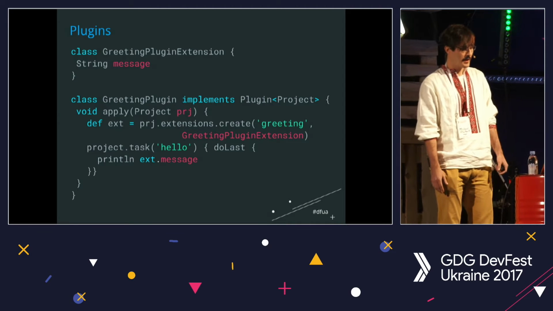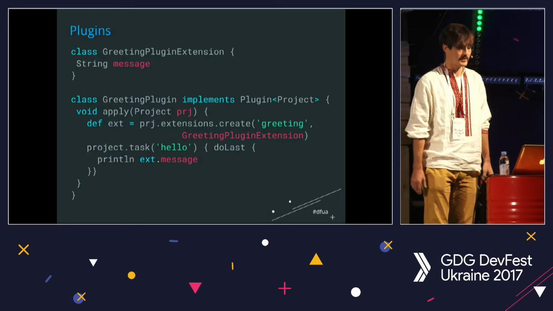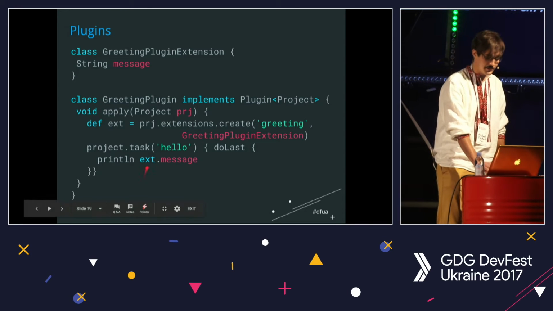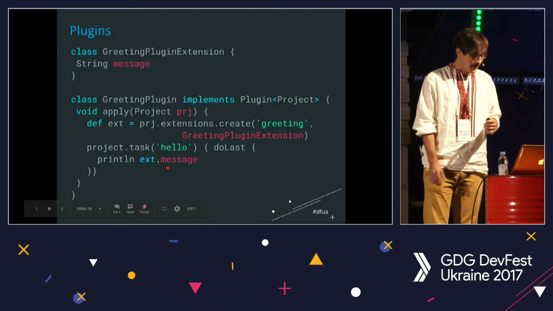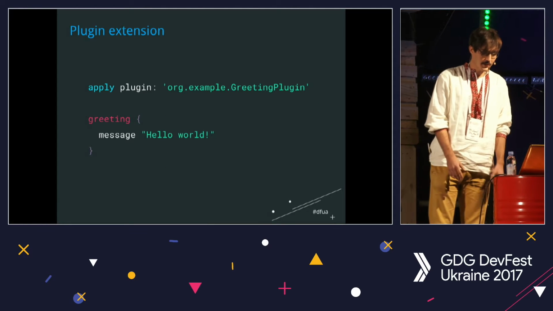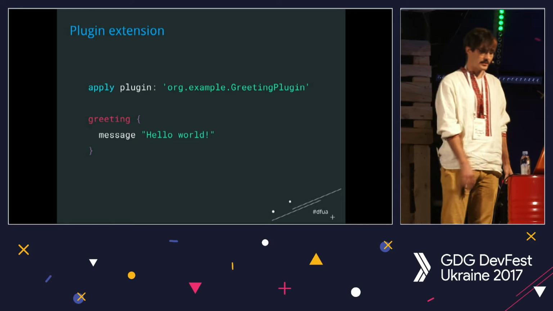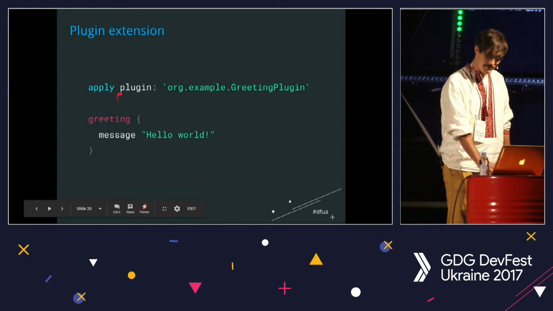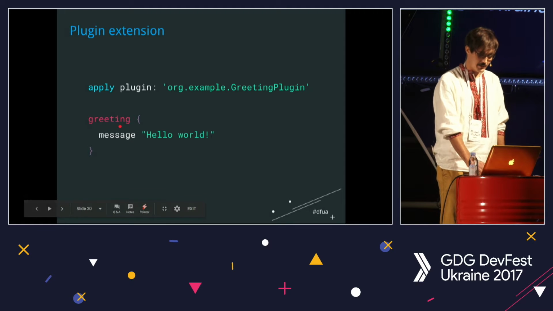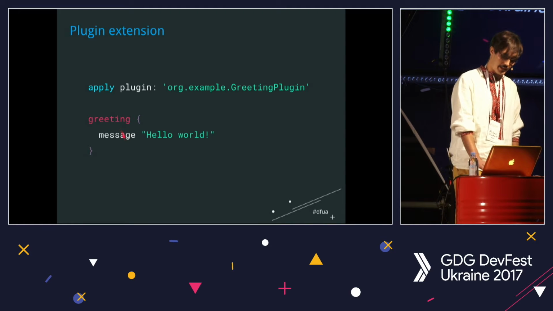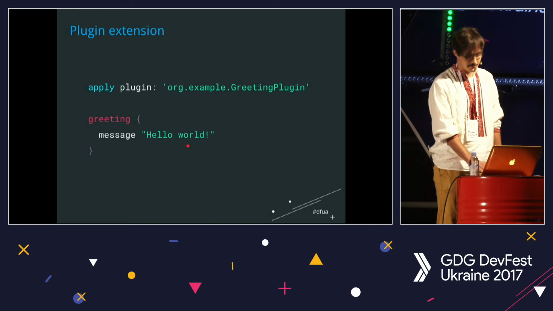And after this, the plugin can use these user-defined values and do something. In the build script, it will look like this. We apply the plugin, we add an extension and some custom value.